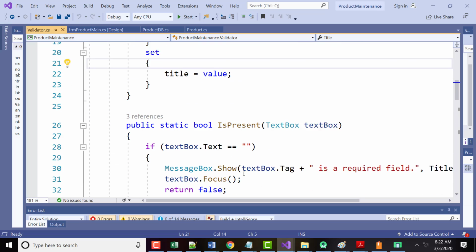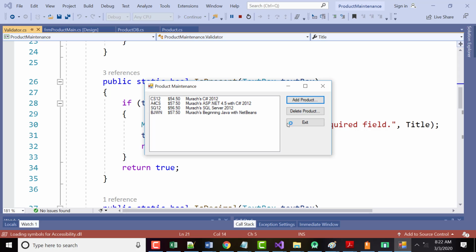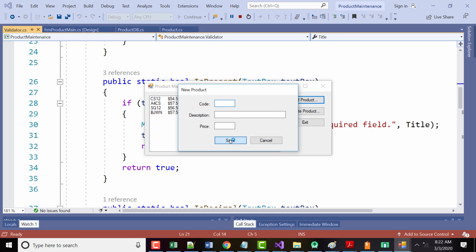But if we left it off, we're saying that it's a required field. You saw that before when I left that off. In fact, if I run this and I add a product and I click, code is a required field. The word code right there, they're getting that from that tag.